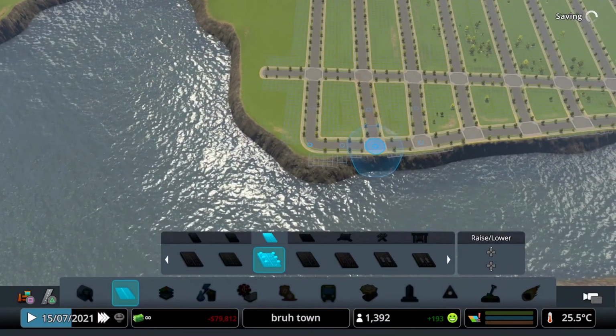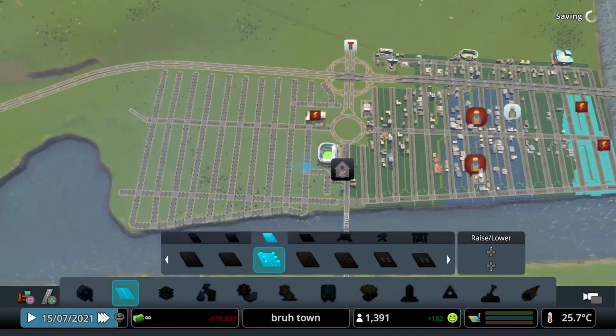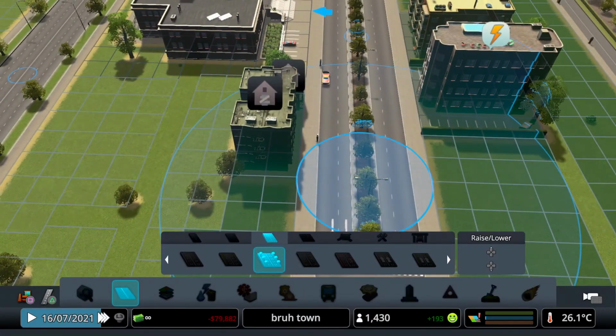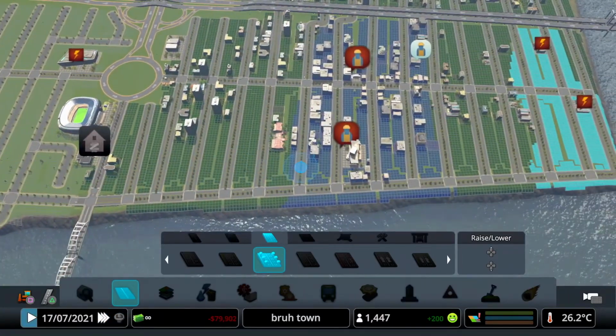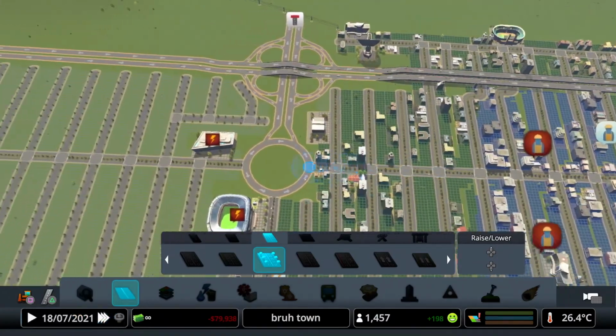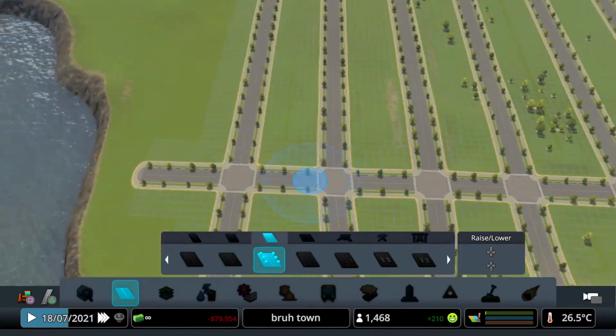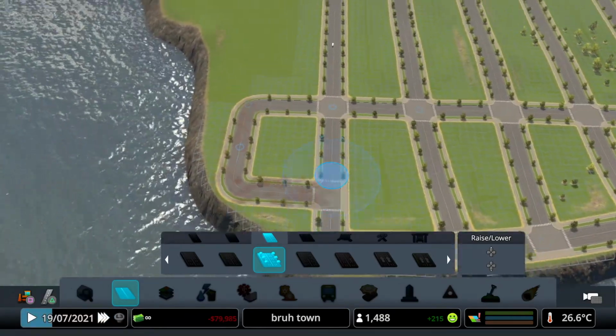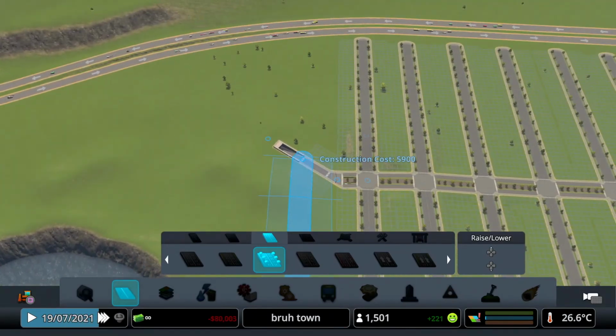Yeah. I mean, something already got abandoned here. I don't know why. But it did. This place doesn't have enough workers. That's a problem in Bruh Town.